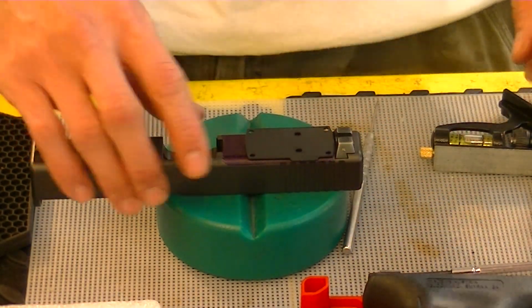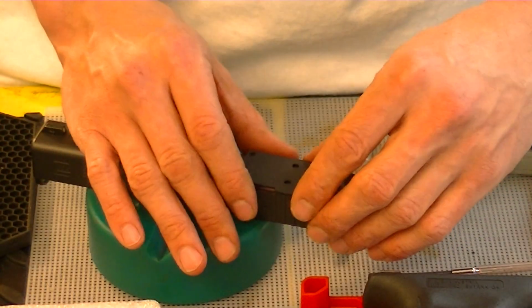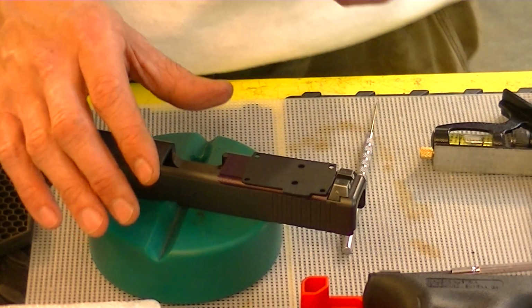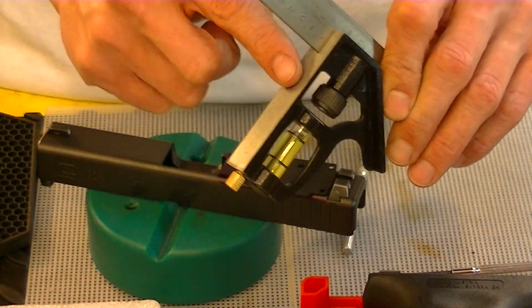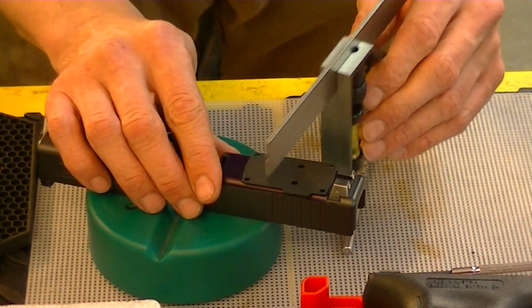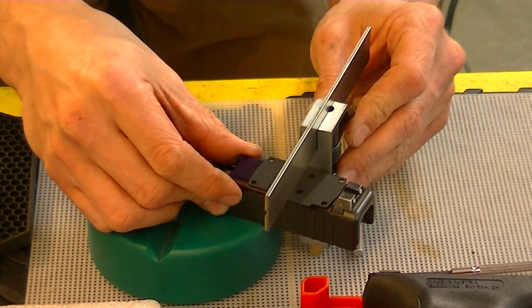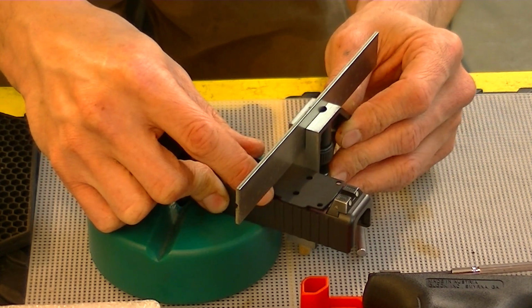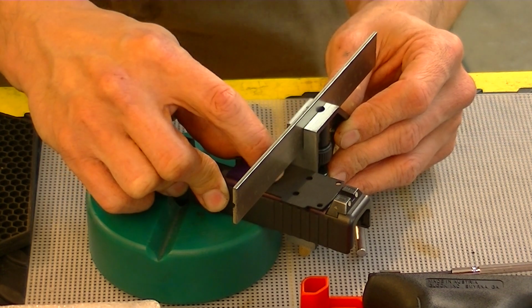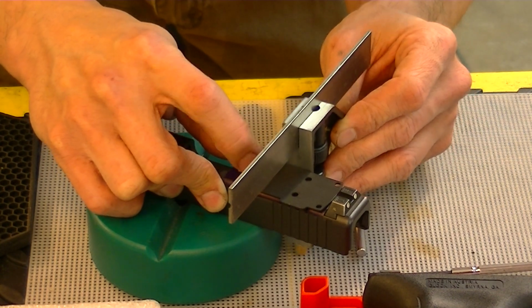So anyways, what we'll do here, now that we know, we're going to go off of the basis that the sight and the slide are the same width. So I'm going to take a known straight edge and I'm going to hold this off here. I've got the straight edge flat against the side of the slide, and I'm going to push my plate up against it.